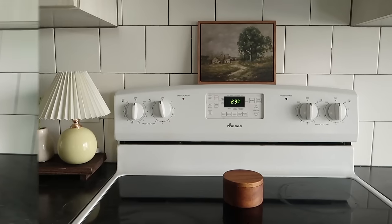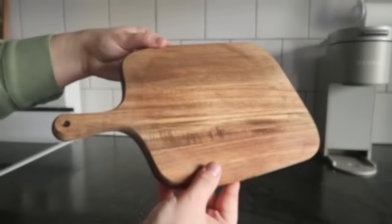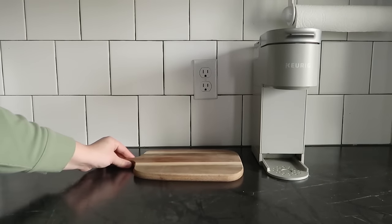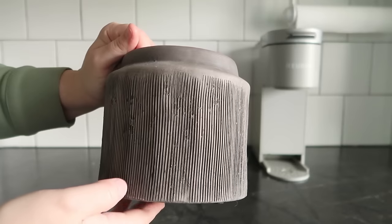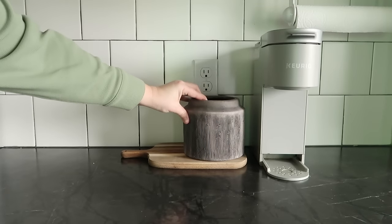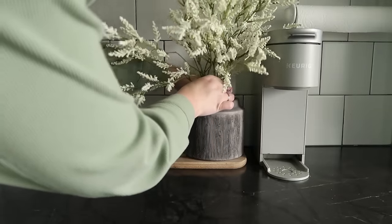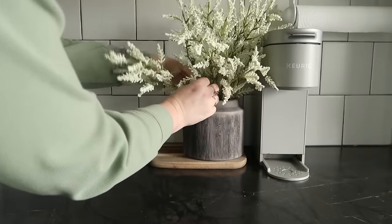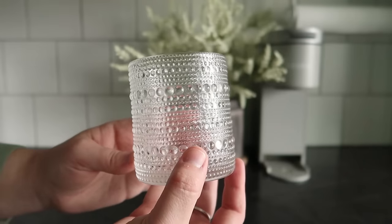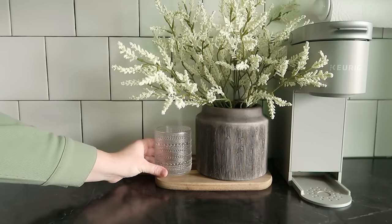On the right-hand side of my stove I have our Keurig and I want to warm this area up as well. I'm going to bring in this board and place my Walmart vase on it — the smaller one. I recently went to HomeGoods and found these beautiful stems which I'll place in this vase. To house our little golden teaspoons, I'm bringing in this really beautiful textured cup I bought on Amazon — I have a whole set of them. I'll be placing our golden spoons right into it, and this warms up the space so much and displays my beautiful cup and spoons.